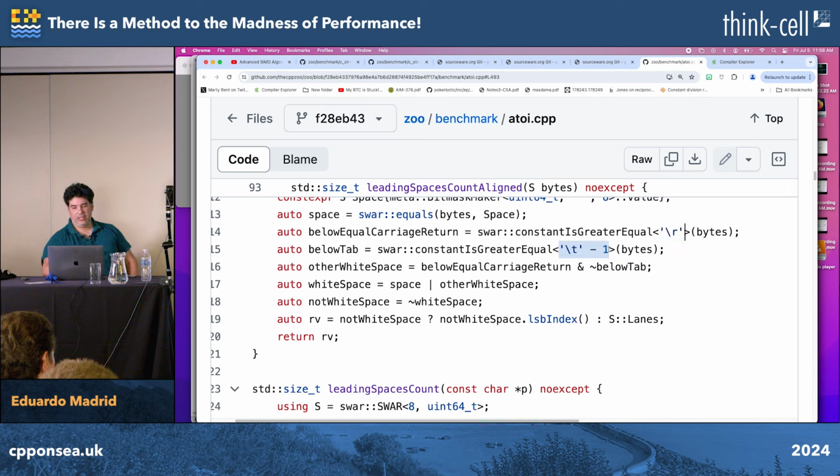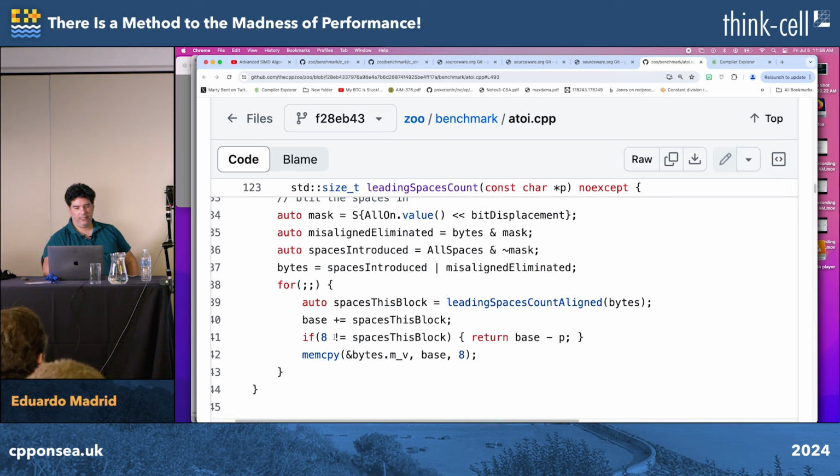Then the below or equal to the character prior to the tab. And this is what equals, and the range: if it is an equals or is in the proper range, then it is part of the output. And if not, then it's not part of the output. And that's it, right?